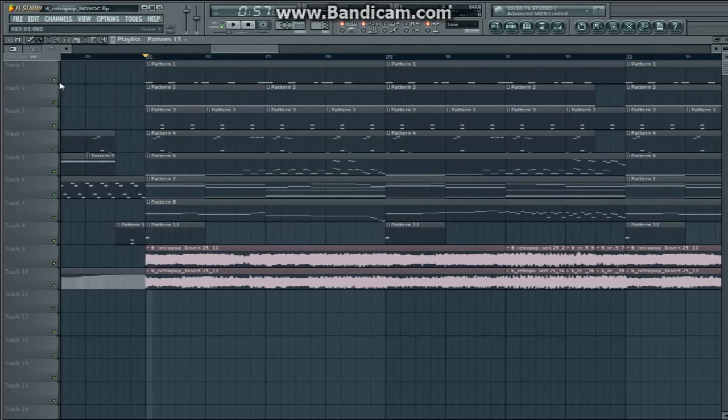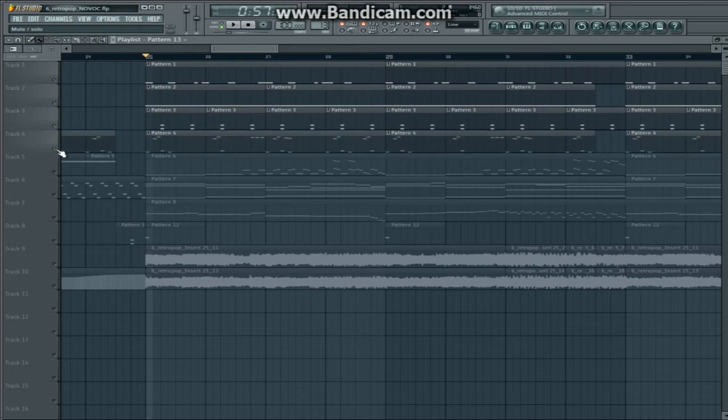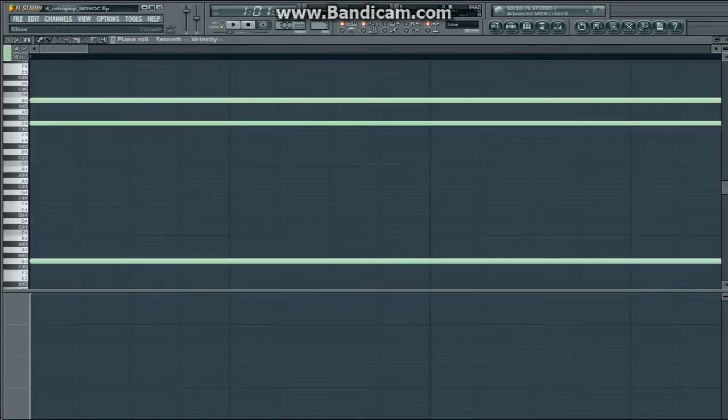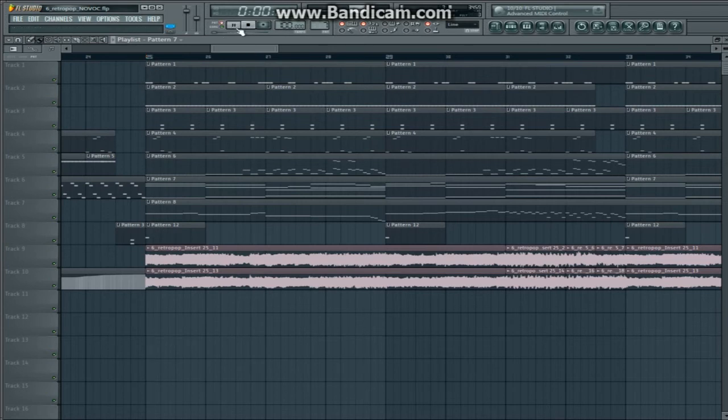And on the chorus, this stays the same. This stays the same. Snare stays the same. Percussive stays the same, and only this changes. And what I did is I wanted first a synth that kind of fills the scene, so it makes it big. And I did this sound with the Predator. This is a really cool sound, like a retro synth sound.